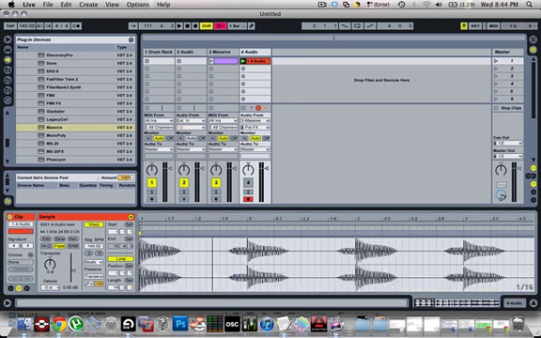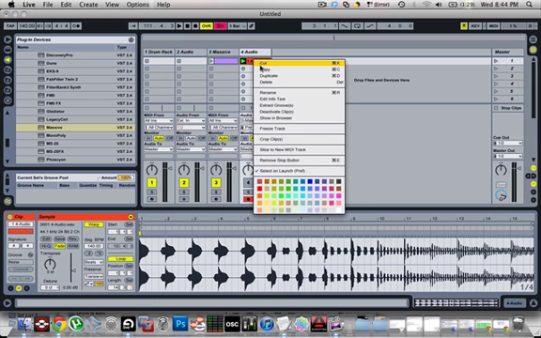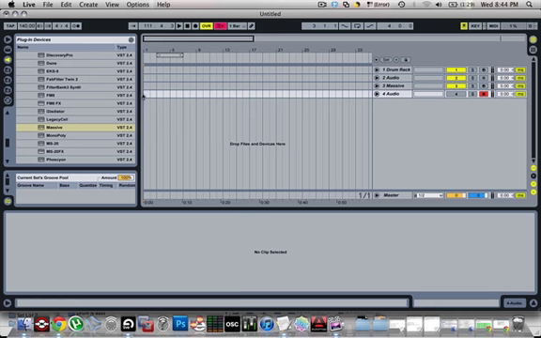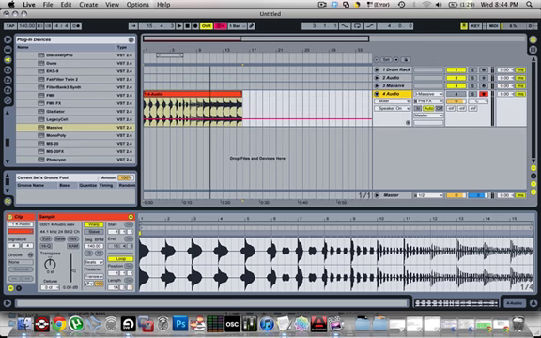So now I'm going to zoom in. Okay, there's all my different waveforms. And by looking at those waveforms, you can obviously tell there's a change in variation. So I want to zoom in, and I'm actually going to copy this to my arrangement. And I'm pasting it in my arrangement now.